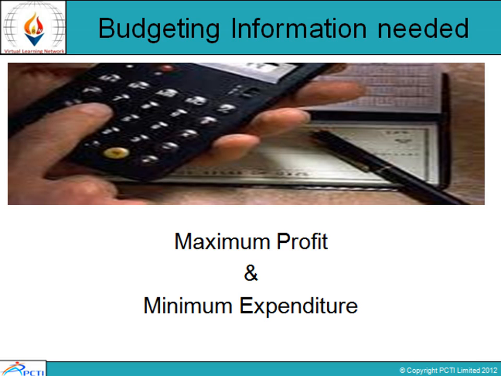When we talk about budgeting information, it is basically maximum profit and minimum expenditure. The advertising budget is a very visible entity and is the culmination of many issues and objectives. The company has produced a product or service and now it wants to sell it at a maximum profit with a minimum expenditure. So there exist the company's mission and image of itself, its stated goals in business, and the market share, its long term and short term objectives, all of which come under the territory of advertising. And thus, the budget is also required for that.